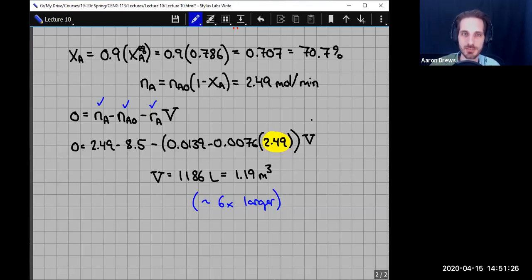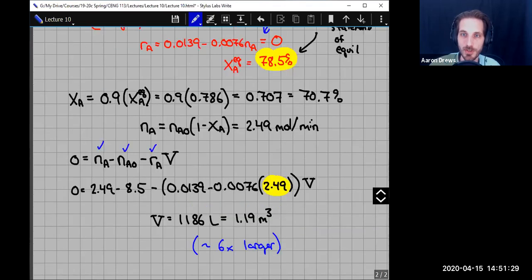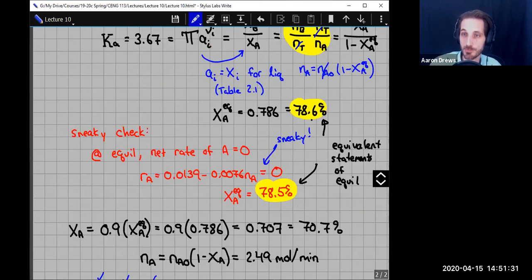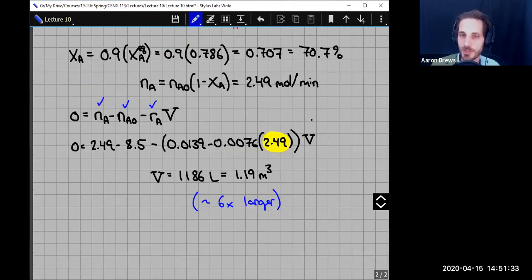If you go back up and change these numbers and say, well, what if I was actually operating at 78.6%? You'll get an unusual number for V if you try to actually operate at equilibrium. Yes, and I'm going to the person who just said that in chat. Yes, it would be that, but I'm not going to tell everybody else. So yeah, 251.